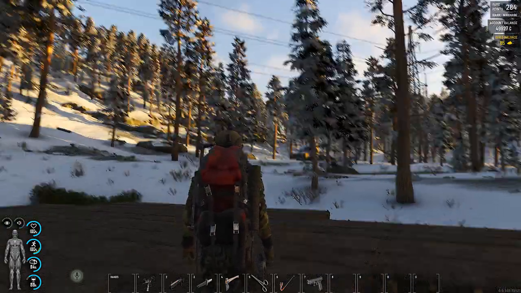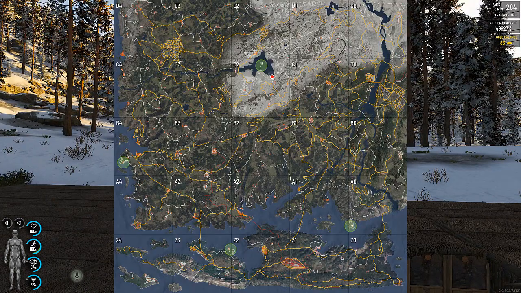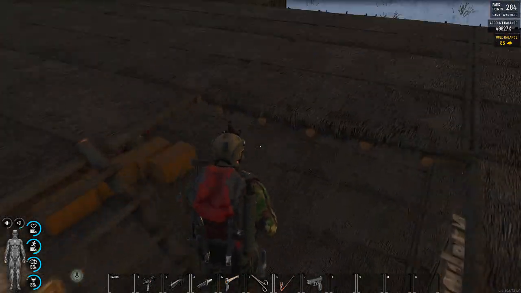C2 bunker's not too bad, but it's a different kind of loot down there, I think, so we have to travel all the way down from C2, right where we are at the moment, near the lake, near the C2 trader, all the way down to Z1. Oh, man, it's going to be a bit of a trip. Because of that, I'm going to have to speed up the video.